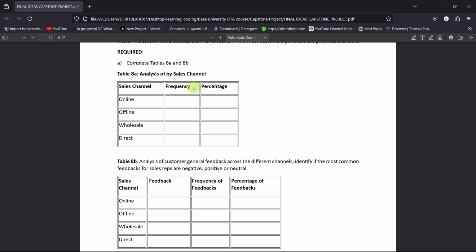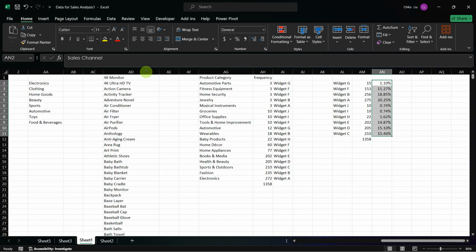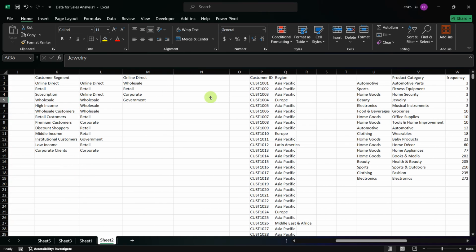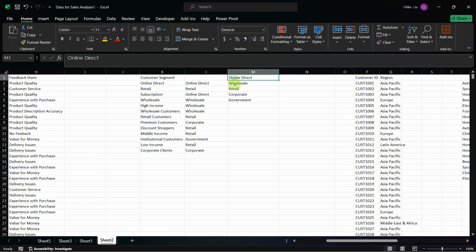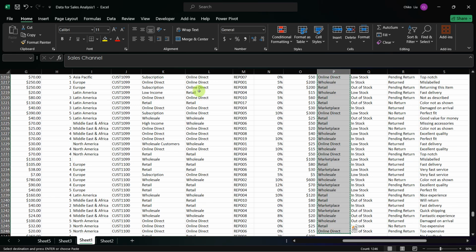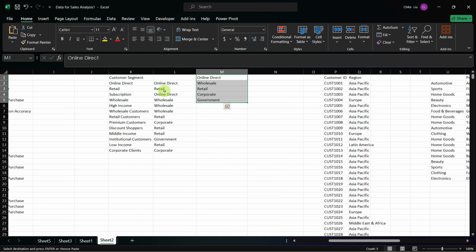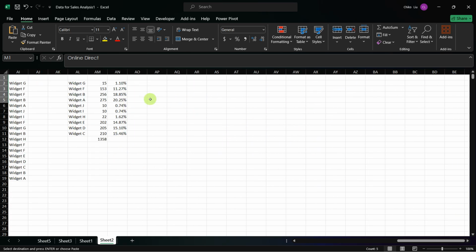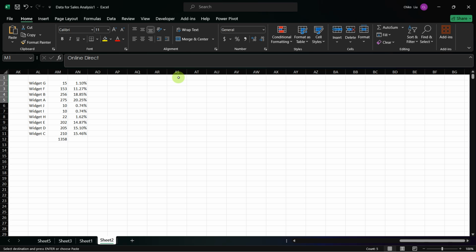Online, offline, wholesale, direct. I don't know if we have it here. No, this is customer segment, sales channel. Have we worked on anything that has to do with that? Not yet. Again, please make your stuff more clean. Oh, mine is looking extremely dirty.